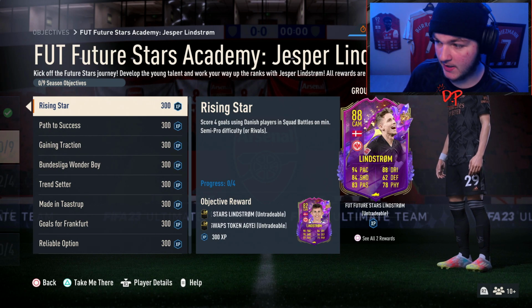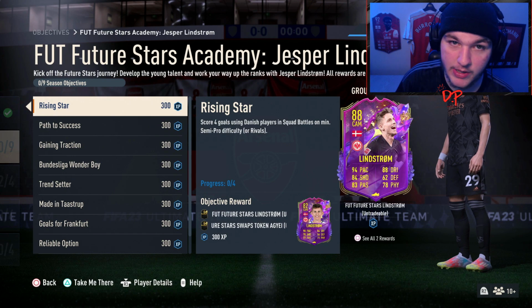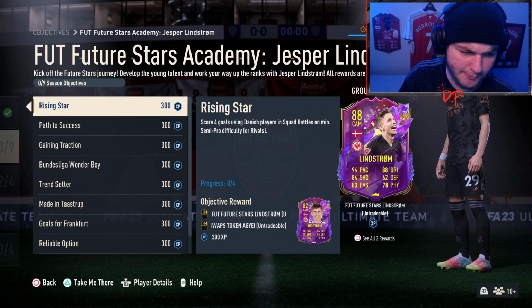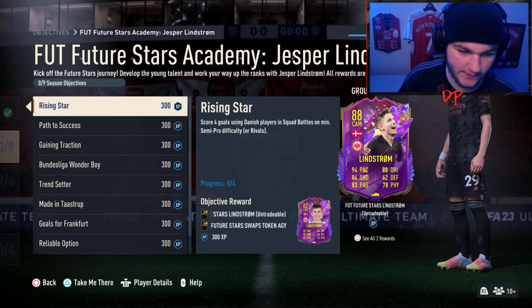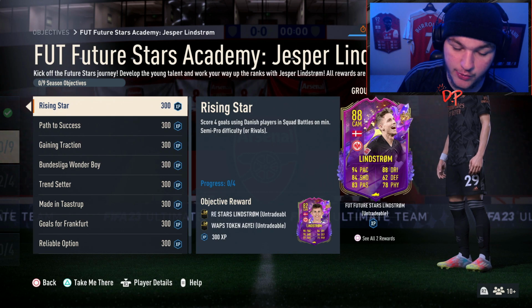We'll get into the squad battles tips a little bit later, explaining how you can win the games by a very convincing scoreline and how you can just play the poor teams every single game, essentially. So that one's just self-explanatory. Get a player from Denmark, score 4 goals. Obviously, it doesn't have to be in separate matches. You can get those 4 goals in a single match. So after you do that, you will unlock yourself this 82 rated Lindstrom.